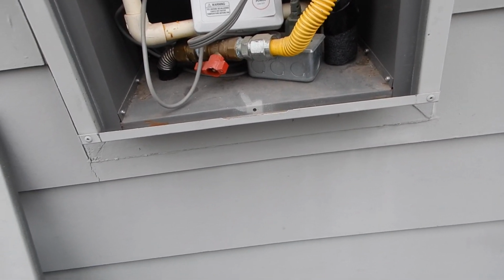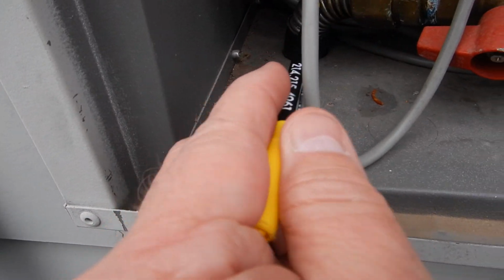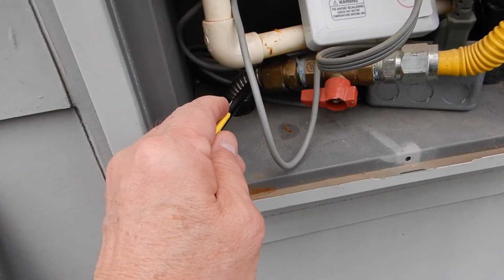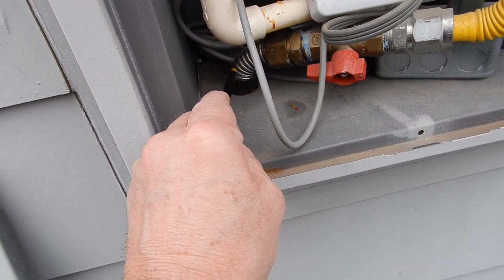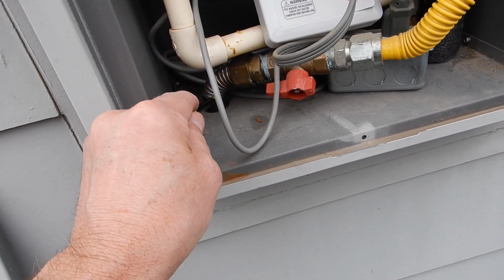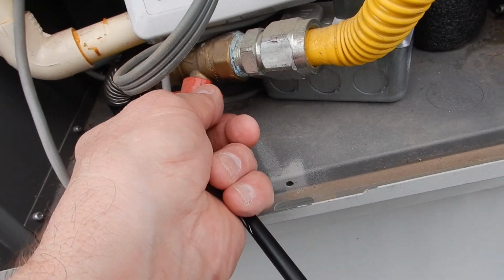So let's just start with our power supply, or our fuel. I can tell right here that we got CSST, so probably the whole structure has CSST. You want to make sure that it's bonded properly. The jacket has been cut back too far away from the CSST. Then your union that connects your connector to the CSST gas supply piping is supposed to be supported. It's not supposed to float like that.